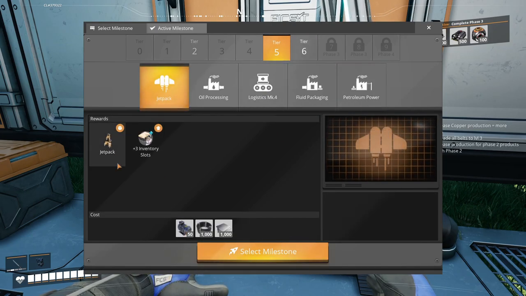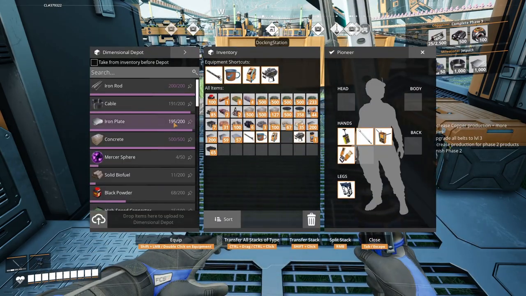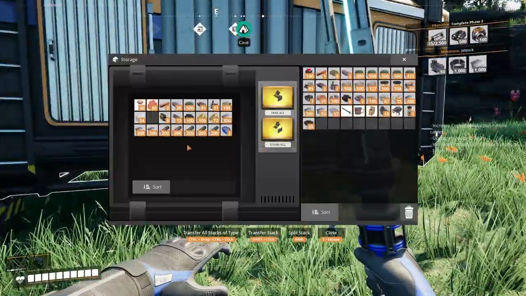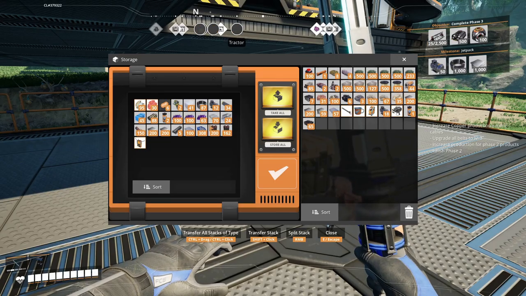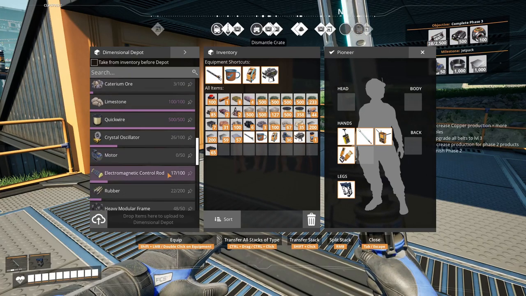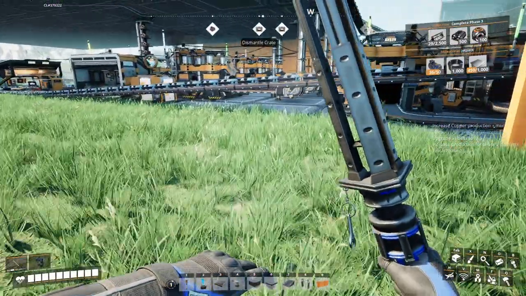Alright, let's start with the jetpack, I guess. Plus 3 inventory slots. Let's go grab some motors. There's some motors. Any more motors? Yes. More motors in here? Yes. Do we have any motors in our pocket dimension? Yes. We have 36 now. 36 out of 50. Go ahead and grab some cables.